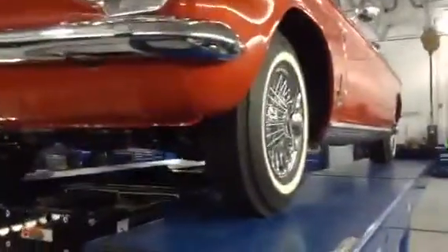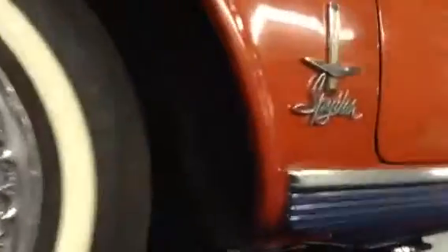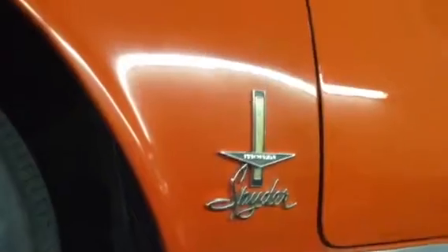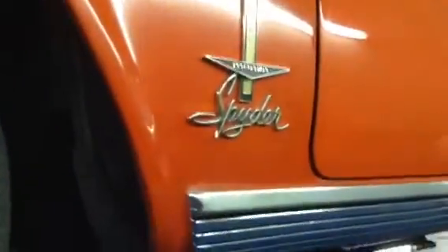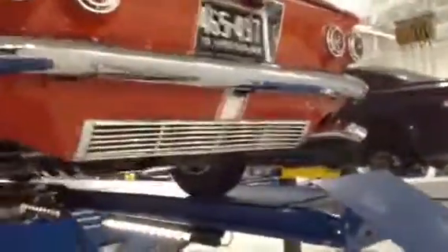This one has the factory Chevrolet wire wheels on it, and a little tiny bit of curb rash on them, but all in all pretty good. If you want to get right down to it on this car, I would say there's some areas where the lower parts of the panels should be wet sanded — a little bit of cracking. It looks like slacker paint, and I would definitely wet sand and buff those lower areas to make the car really, really nice. It is a nice car though, and it certainly runs and drives really, really well.